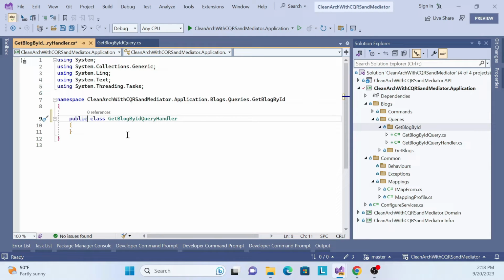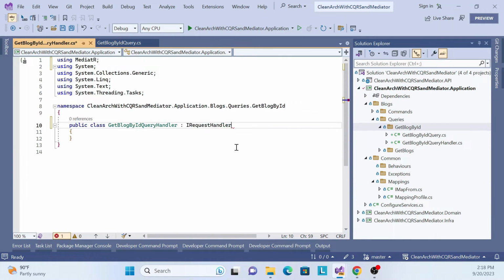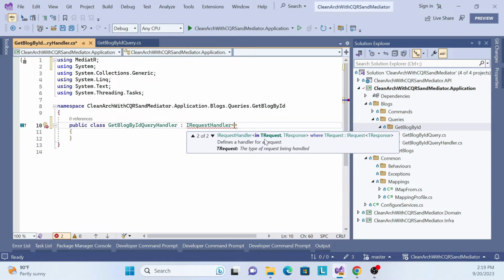Again we have to inject IRequestHandler. I already explained it in detail in a previous session, so please watch that one. This IRequestHandler expects two type parameters, one is the request and another one is the response. So what is our request? Our request is the query that we have created.